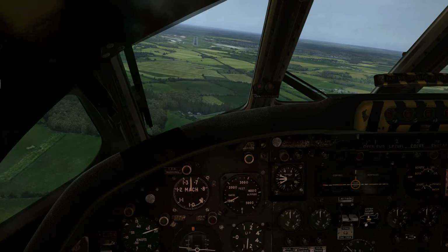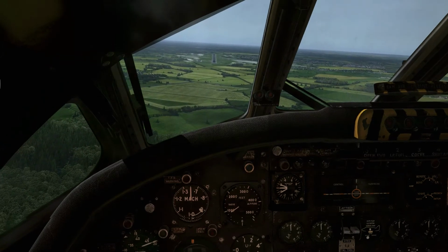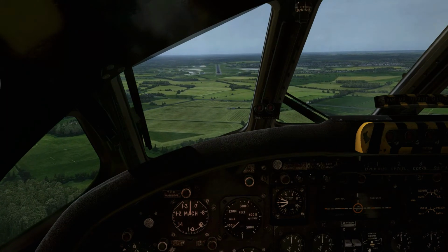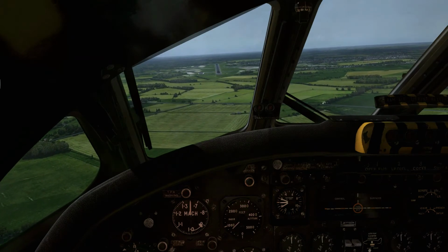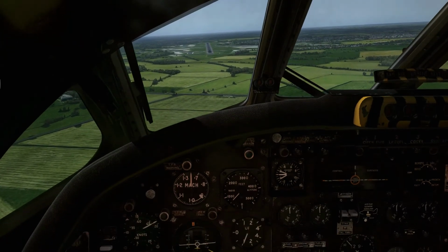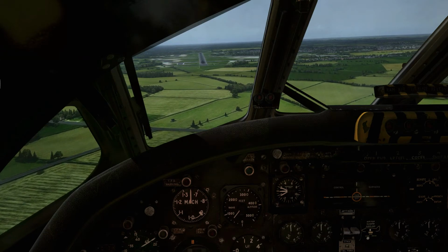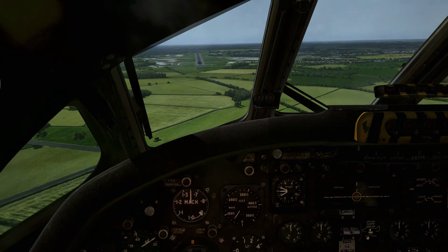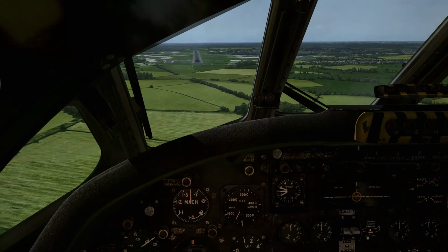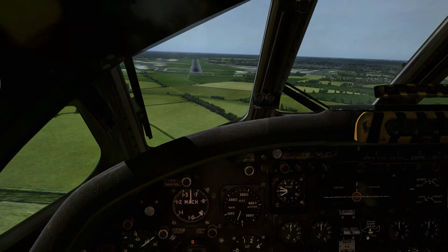Right, throttles are completely idle. Flaps. I don't think I've got flaps. We look like we are lined up for the runway. It's very easy to line up this aircraft. 2-5. Thank you. I want to slow down further than this though. Flaps. Oh shush. Yeah, I'm checking. I don't think I've got flaps. There you go. I'm pretty sure this kind of Delta wing cannot have flaps.